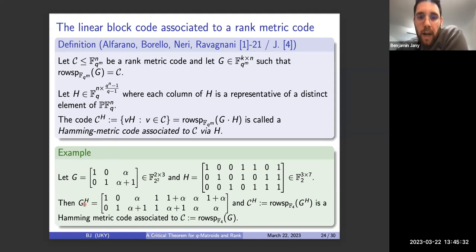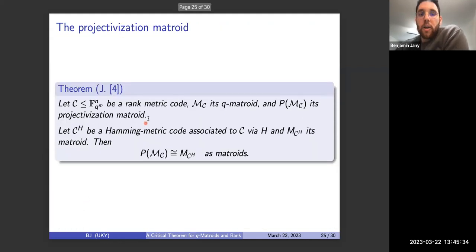Okay, but why is this code so nice? Well, it turns out that if I start with the rank metric code C and look at its induced q-matroid, then any Hamming metric code associated to C will induce the projectivization matroid.